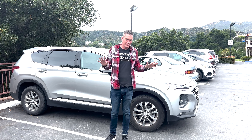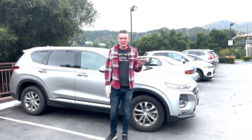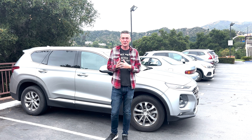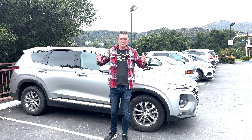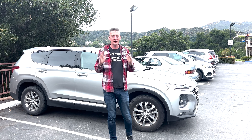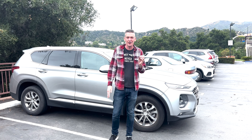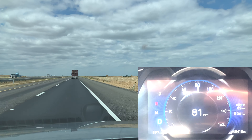Like most modern cars at least above $25,000-$30,000 or so, you're going to get forward collision alert, radar cruise control, and lane keep assist. All three of those I just don't like in this car. Let's start with my biggest pet peeve that I found on the road trip - the cruise control. When you're on a road trip in desolate areas, you want a good cruise control system. This one is one of the worst I've ever used.